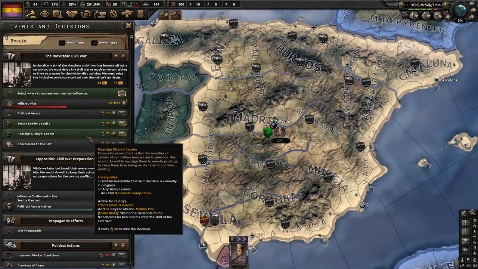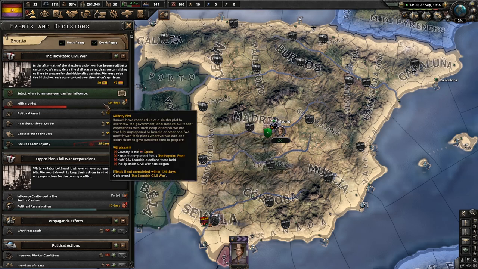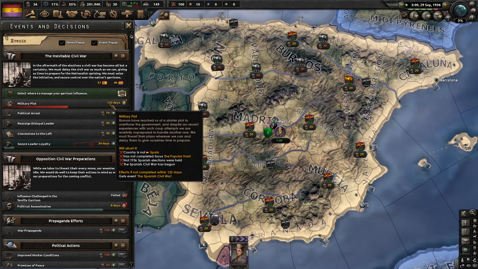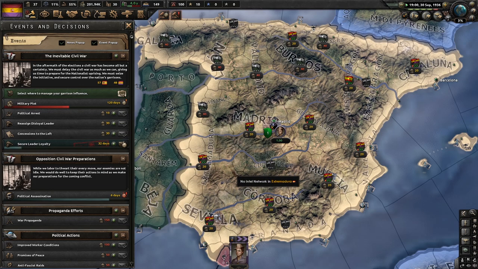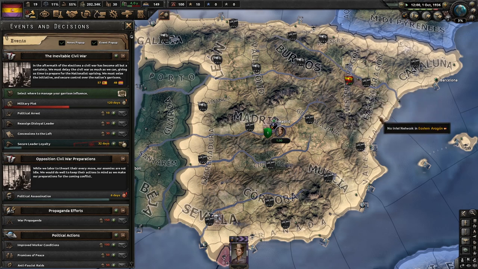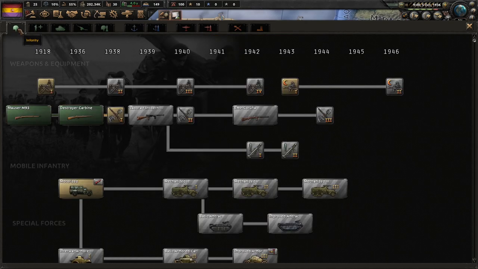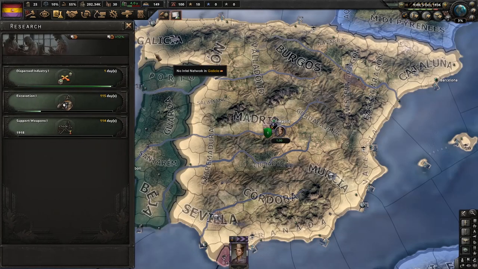Oh, no, stop. Ooh. We're going to secure leader loyalty again. This is going to be very tight. I think we're just going to be okay, though. Here we go. Flip Aragon. If we can flip Aragon, I'll be very happy. Right, mechanical computing. We will get support weapons.